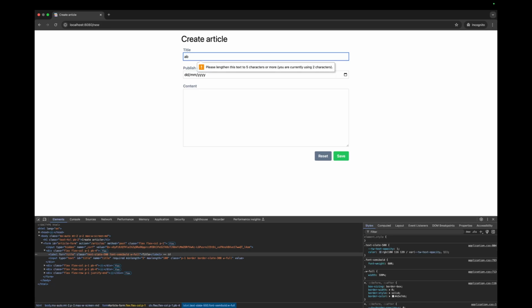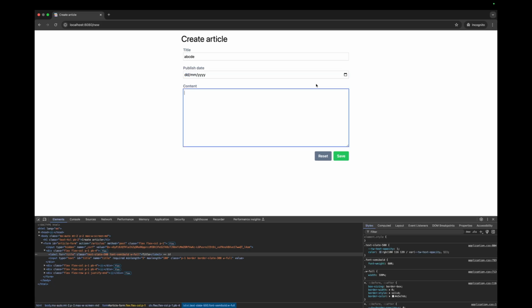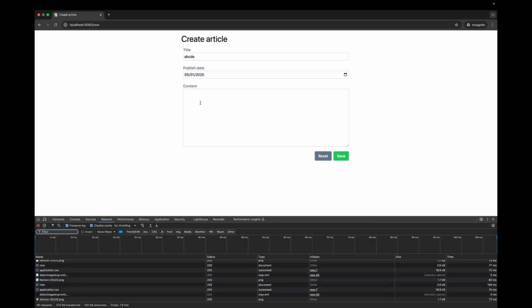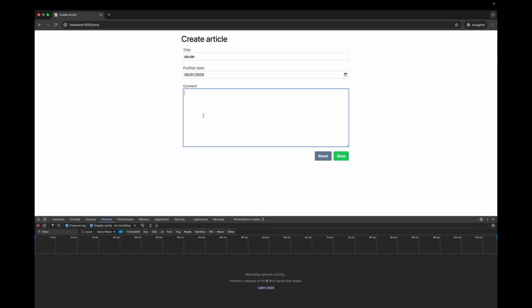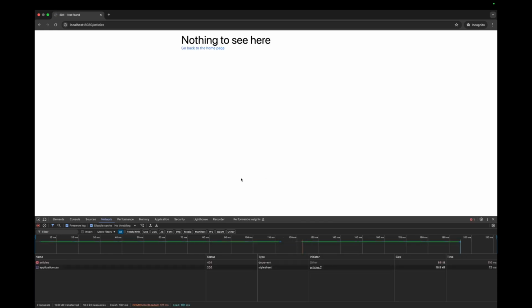Let's put B, C, D, E. Now the error is gone. If we click on submit, we get error in the date field. If we provide the date, we get error in this text area. Let's click on network, and I will provide some content related to the article. Click on save. Now the request is gone.